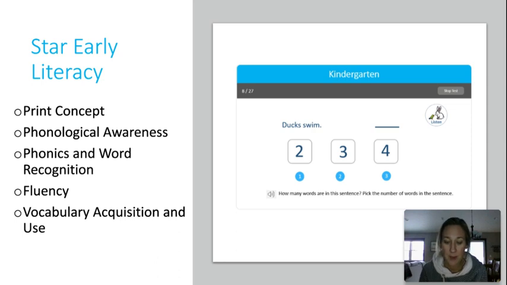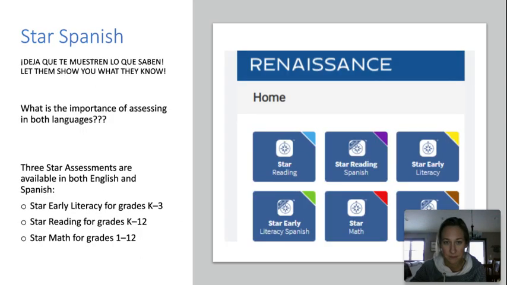Fluency, so how many words correctly per minute can our students read, and how much of that are they comprehending when they are reading? And then vocabulary acquisition and use, so word relationships, multiple meaning words, synonyms and antonyms too, beginning to introduce students to that.